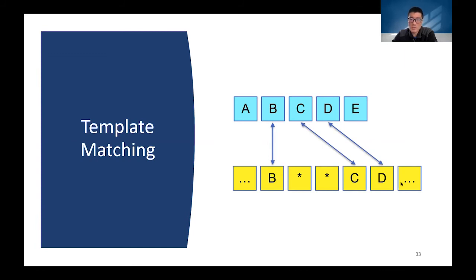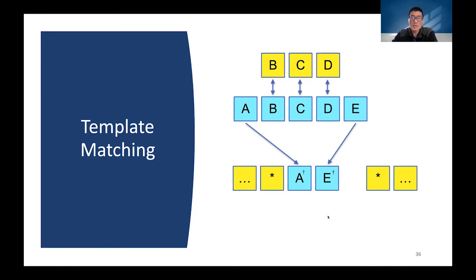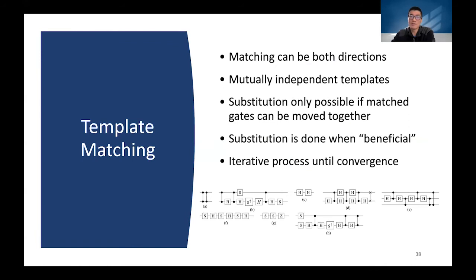We can find a match in the quantum circuit. And then it turns out we're able to commute the 3 matched gates within the quantum circuit to make them all sit next to each other. Then if that's possible, we're able to replace the matched substructure with the rest of the template. A tiny detail here is that we need to be using the conjugate, the inverse of those gates from the template. So after this substitution, in this toy example, we reduced the gate count for the target circuit by 1. And that was a very cartoonish illustration of how template matching works in a nutshell.